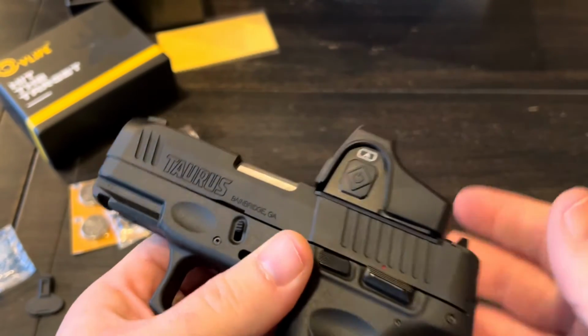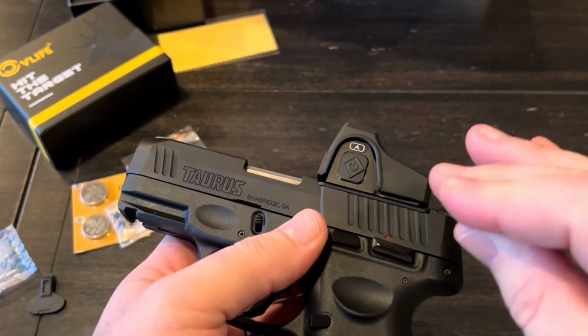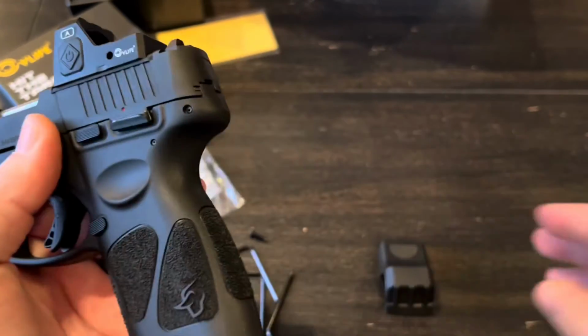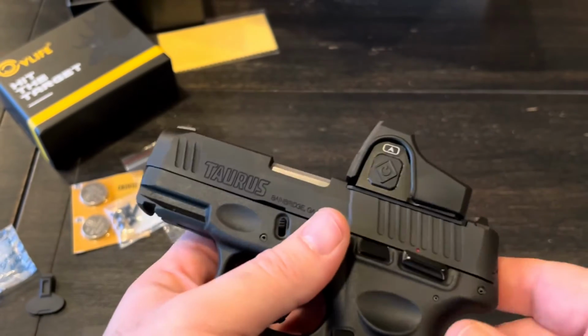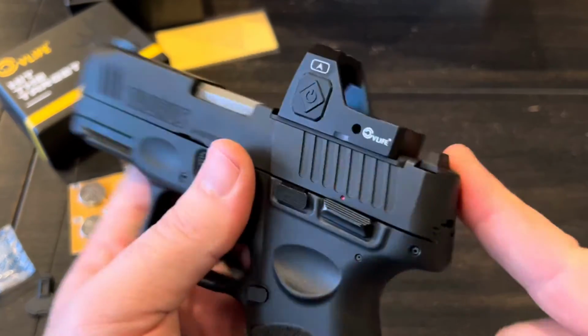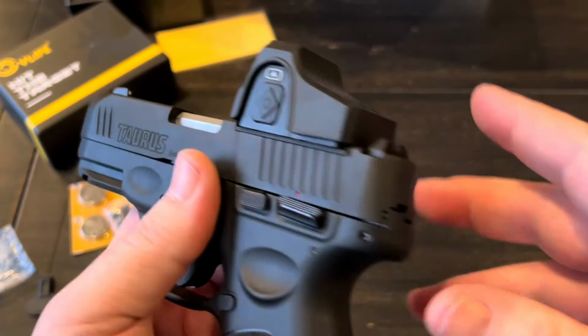And I've actually had these where I'll put them in a range bag, and it's zippered closed, and I get to the range, and it's actually off in the bag. I've had them in my gun safe, different ones, where I'll put this thing on there, and somehow just laying there, the thing just basically pops off on its own. So again, not saying that this one's going to do that, but I've had them happen before.